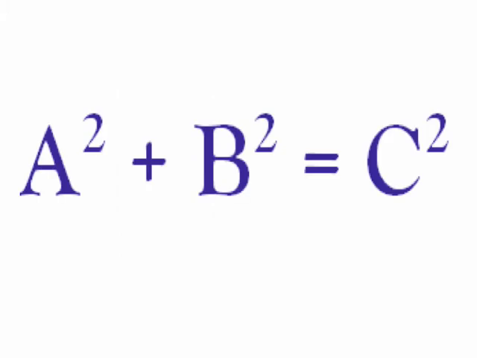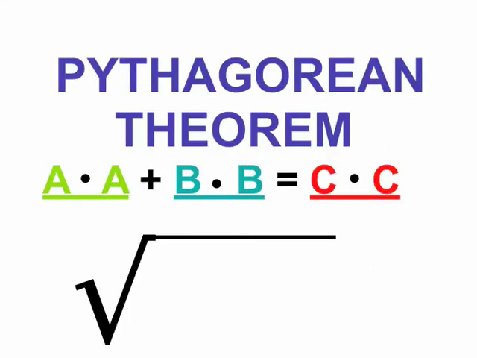The formula for the Pythagorean Theorem is A squared plus B squared equals C squared. And what this means is when I take the value of A times itself and then add it to the value of B times itself, it needs to equal the value of C times itself. The last step I need to do every time when dealing with the Pythagorean Theorem is I need to take the square root of the value. Make sure you find this button on your calculator.